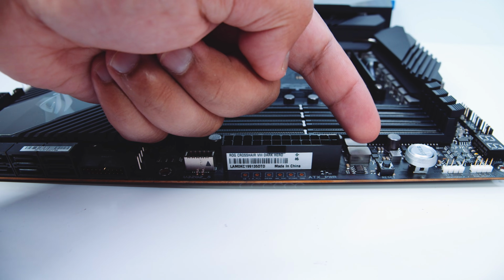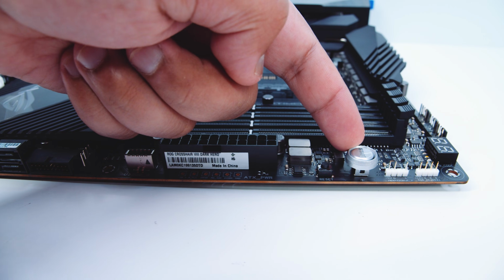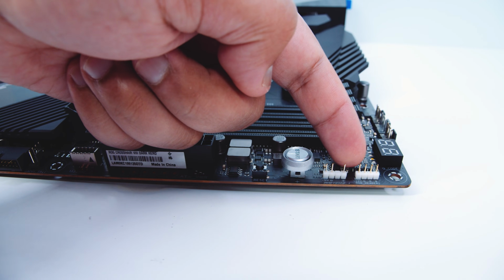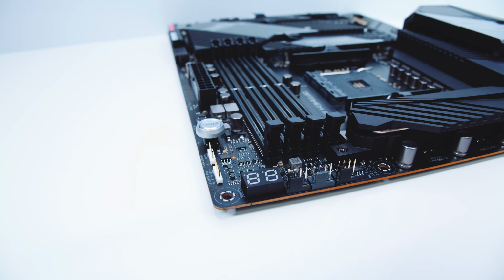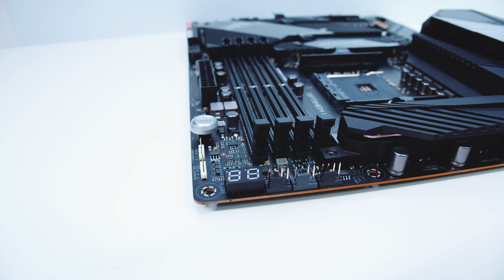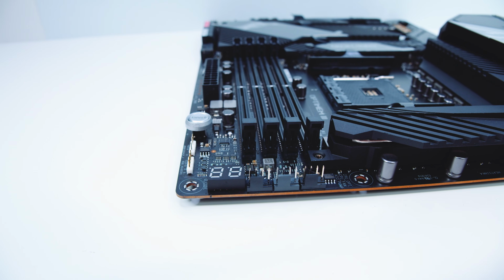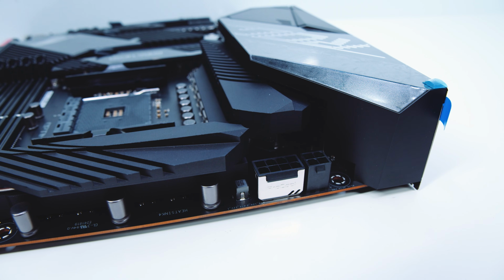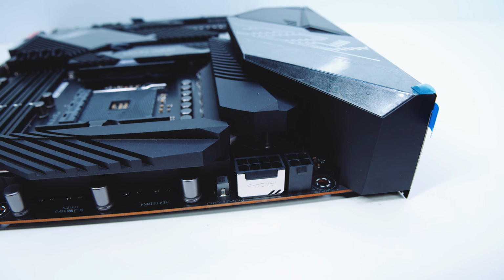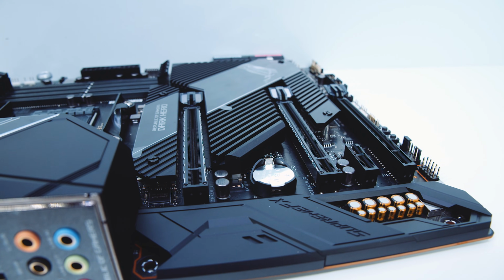There's a reset button if you're doing some bench testing, a power button, another 3-pin 5-volt addressable RGB header, and last but not least, another 4-pin 12-volt RGB header. Along the top, we've got a postcode LED screen for diagnosing if anything's happening with your PC, and 3 more PWM fan connectors for your CPU fan and your AIO pump, etc. There's an 8-pin EPS power connector to send power to your CPU, and a supplemental 4-pin EPS power connector as well. If we take a look at the PCIe slots, there's 3 full-size x16 slots.